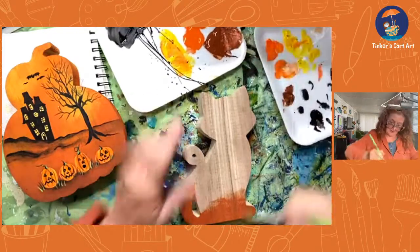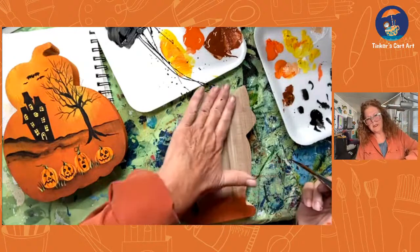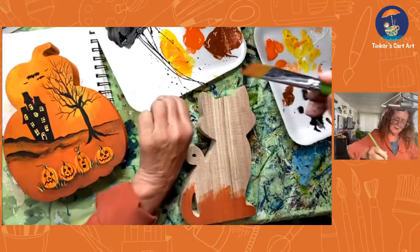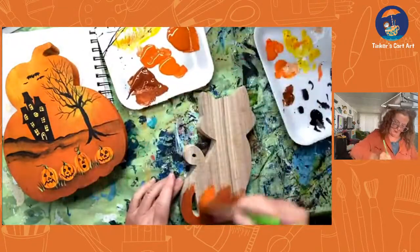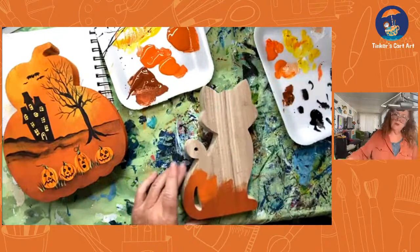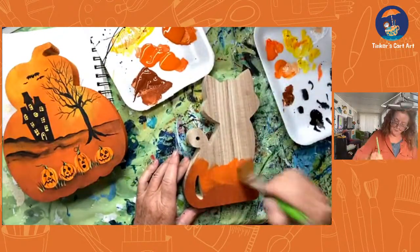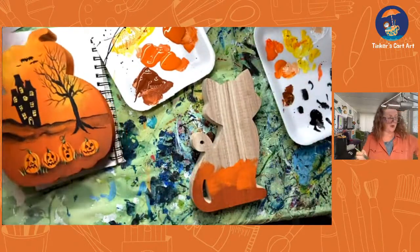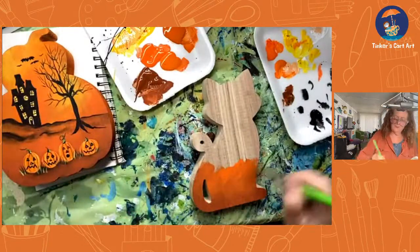If it's not budging, I'm adding a little water because this is a little textured. Even though I sanded it, the paint does sink into this raw wood. And then I just went to the darkest orange that I had. I put out a few shades, and I went into the darkest. Can you see how that's almost blending by itself because that burnt sienna is wet? I'm putting it on pretty thick, and every now and then I'll dry off my brush if I need to blend, and then I use just the dry brush to blend.